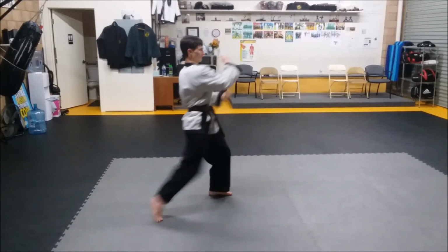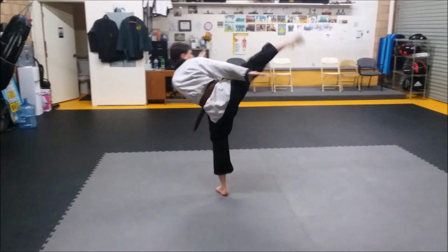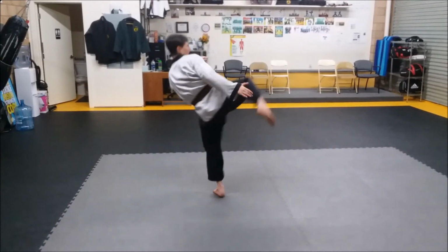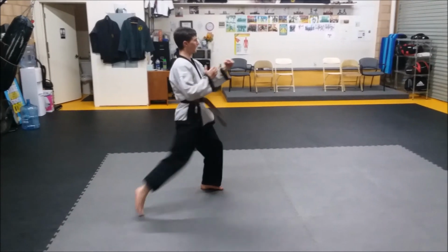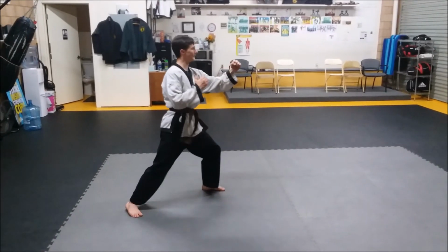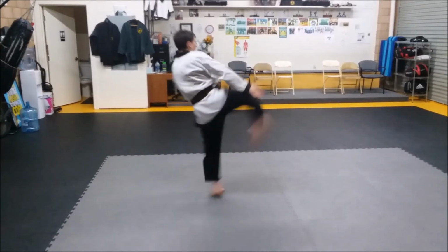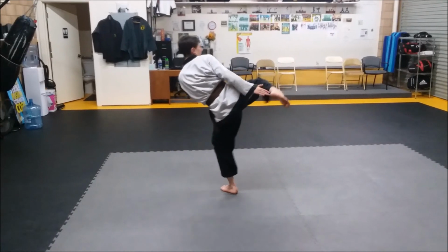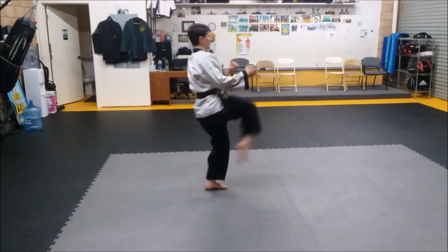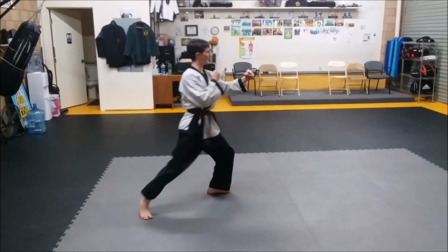Martial arts is not some magic trick that we can teach you. Martial arts takes a lot of years of dedication, a lot of practice. Most people don't get through it. Maybe 2 in every 100 go on to get a black belt. But if you have what it takes and you can put the practice in, you can get good at it.